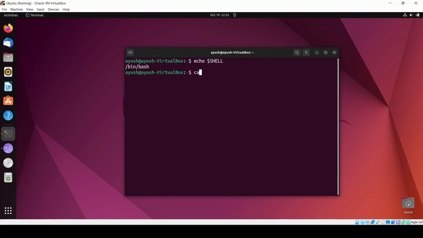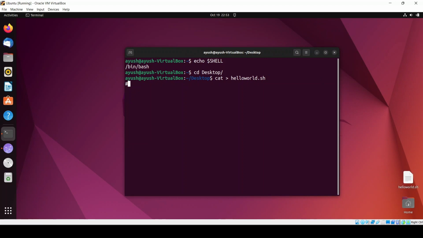I'll move to the desktop and create it with cat hello world.sh. Why .sh? Because we are creating a shell script, a bash script, that's why we use the .sh extension. Here you can see the file has been created.